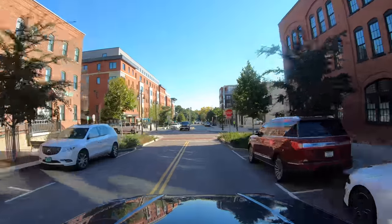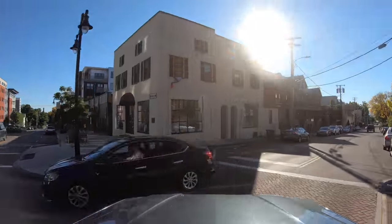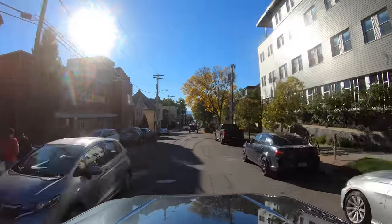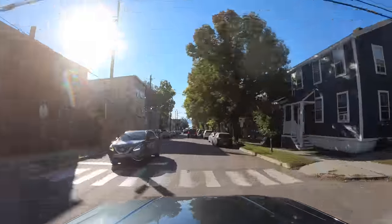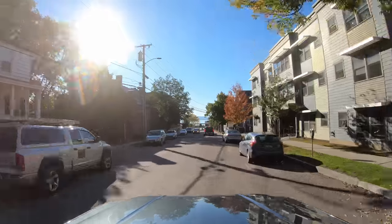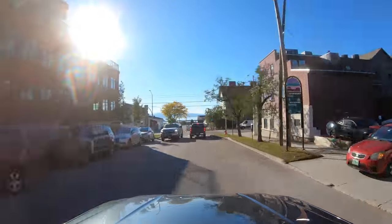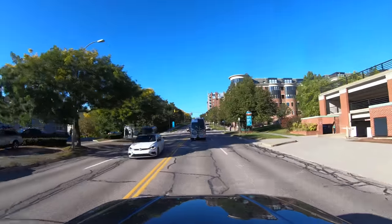Burlington seems like a very nice city. It feels modern, but with a certain old character as well. Lots of young people. The perfect weather also helps appreciate it even more. Now, how about we end our day on the shore of Lake Champlain? We're gonna call it quits early because tomorrow and the day after are going to be very long days.